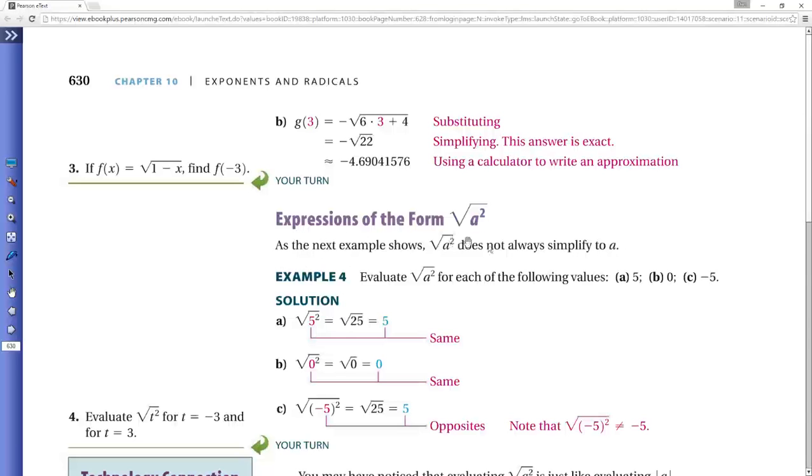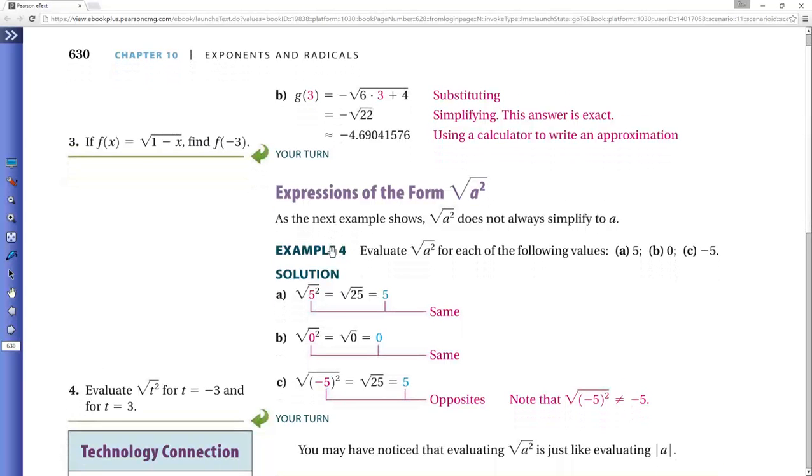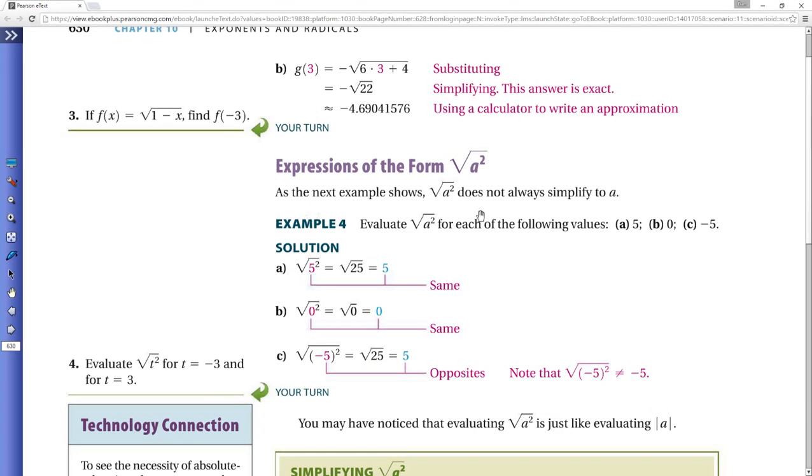Okay, expressions of the form of the square root of a squared. So we're going to look at this and we're going to find a lot of shortcuts to deal with ways to do that. And a lot of times we're going to want to not go to approximations. We want to go to a simplified form, but we're going to leave the approximation in its smallest, simplest radical form eventually. So, and that's coming up in this chapter.